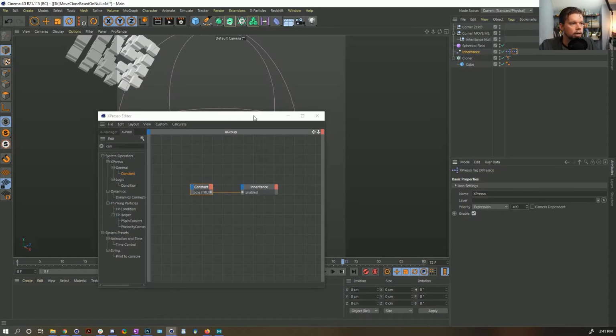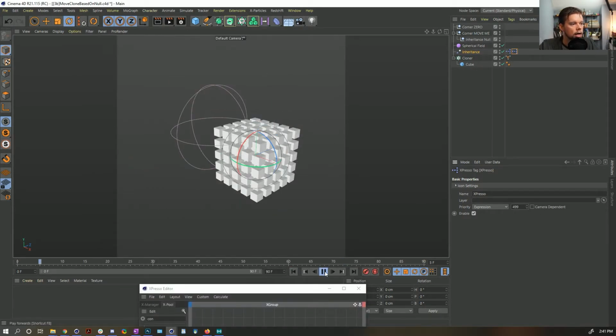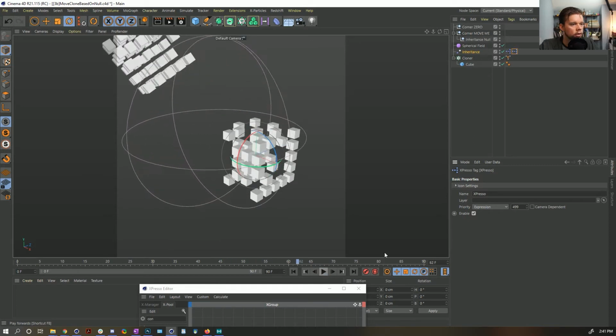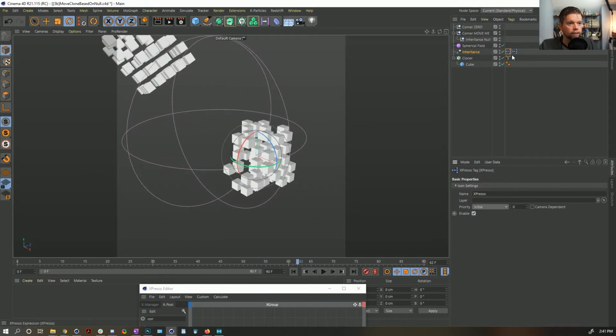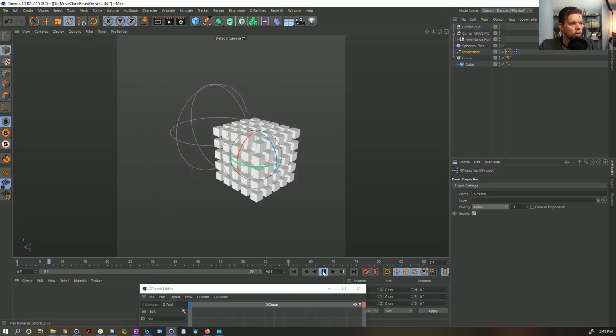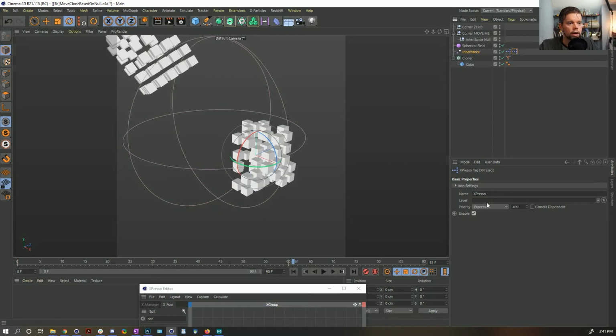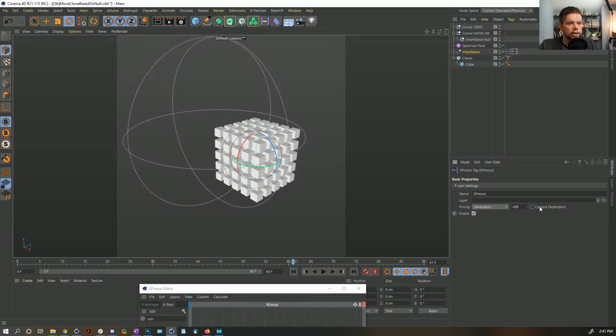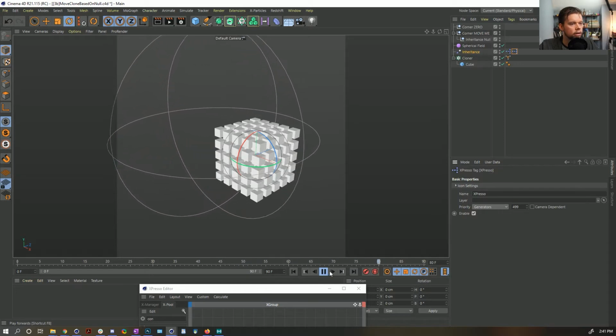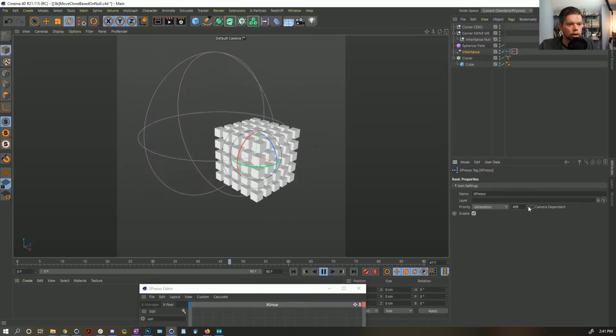So I'm going to have it happen way later. Now these are both in the expression, so I don't expect that to work because the previous one didn't. But what could work is setting the first tag to something like initial. So that's actually calculating earlier. And it still doesn't like it. And then let's grab the other one. I'm going to put on the latest possible time at the end of generators and see if that one, no, see that one, now it's not even calculating at all. I pushed that one too far. Let's reset that to 0, see if it does it. Nope, too far still. I guess expression is as late as we can go.